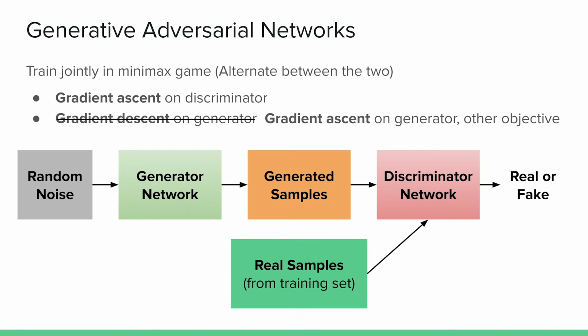But instead of that, we would like to maximize the likelihood of the discriminator being wrong. So we want the discriminator to be as wrong as possible for the generator. One thing to say here is that in general, training these two things can be very tricky because it's a bit unstable. There is a balance between these two. If the discriminator is too good, then the generator has no chance of learning anything. If the generator never picks up on something realistic, then we also won't see anything useful here.